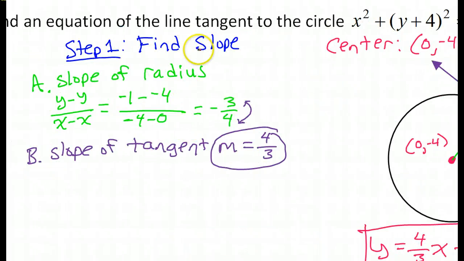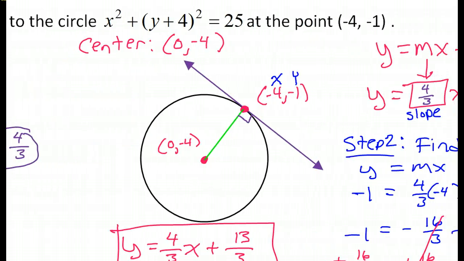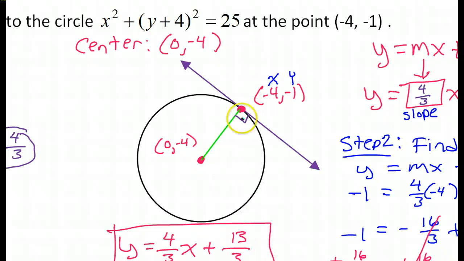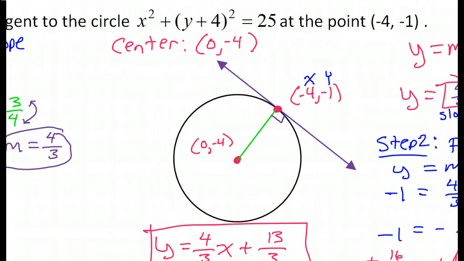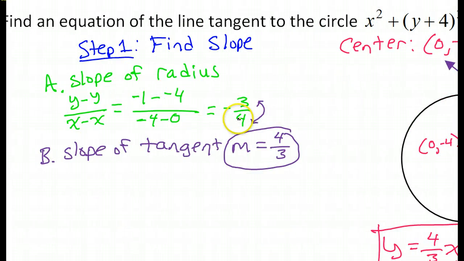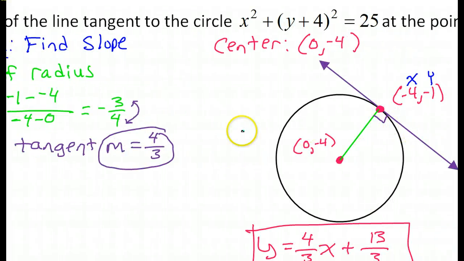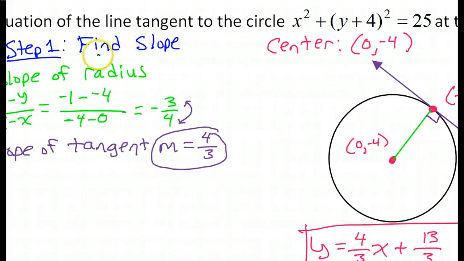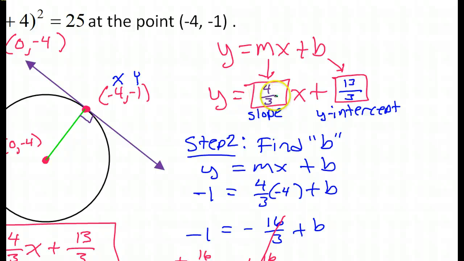Okay, but finding the slope we had to do in 2 stages. First we had to find the slope of the radius, and then we convert that to the slope of the tangent. So we found the slope of the radius by doing y minus y over x minus x. The green is the radius here. So that's how I found the -3/4. I found the slope of the tangent by doing opposite and reciprocal, because they are perpendicular, as you can see. So I made it positive, turned it upside down. That gave me the slope, step 1. And I could plug it in right here.